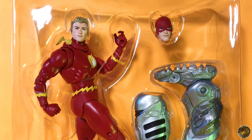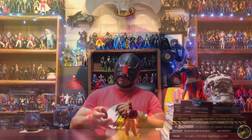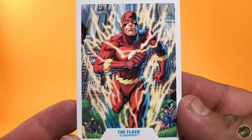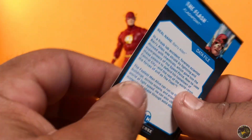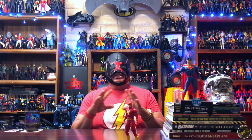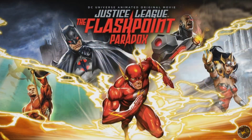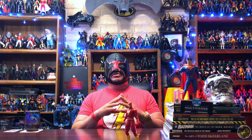He does look pretty fast in the packaging. He does come with your standard black DC Multiverse stand, which is not really needed but sometimes comes in useful. He also comes with his data file card. On the front you have an image from the Flashpoint comics — some source material there, pretty sweet. On the back you have some information. If you've never read Flashpoint it's pretty awesome, but another thing you can do is actually watch the DC animated Flashpoint movie. It is one of my favorite animated films, top five at least — an awesome, gritty version of the Flashpoint storyline.